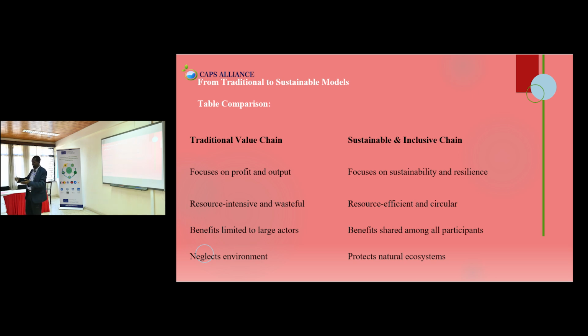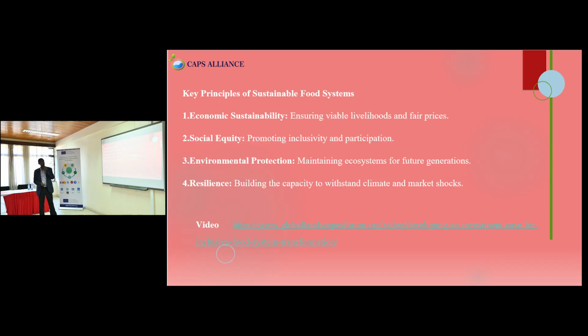Even the maize cobs, after removing the grain, can be converted to something useful. How can you convert maize cob to something useful? Yes, you grind it and get feeds. Or you can use it as a fuel, yes, for cooking. So nothing goes to waste. Next. And you may jump some of them.